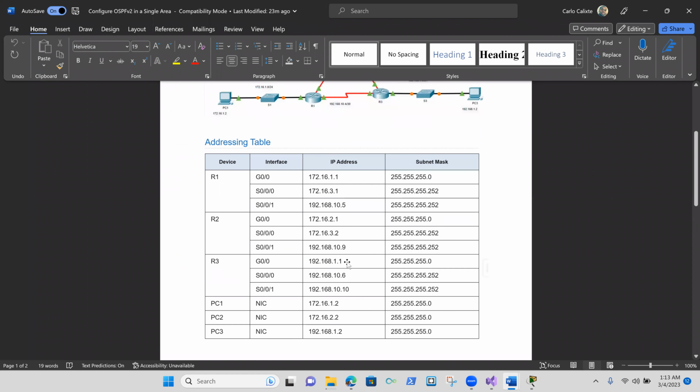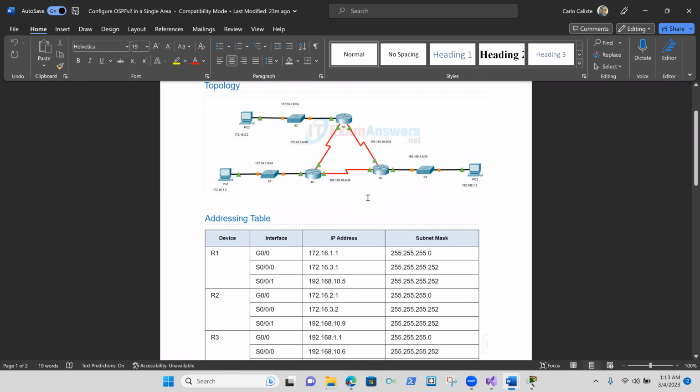So we work with the routing tables that we've been provided.